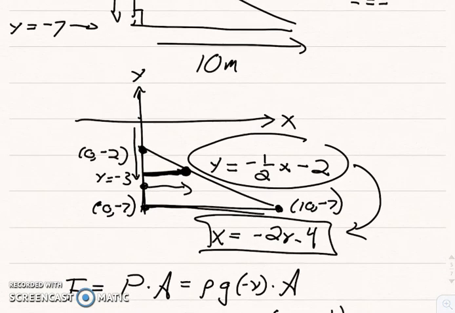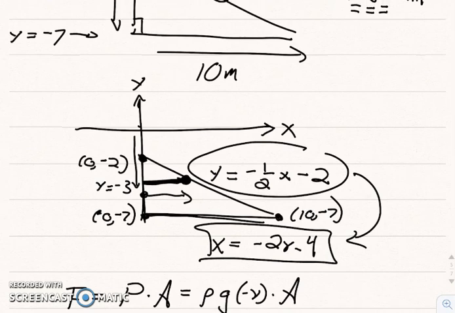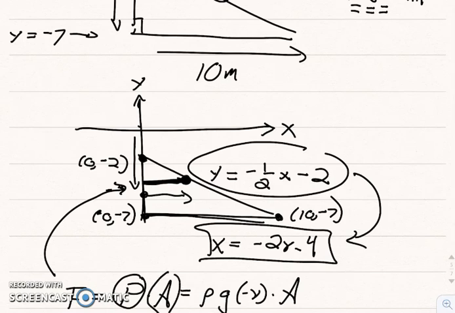So we'll use that now in our expression for the total force on this plate right here. Now again, to be a little more general, we'll assume that we're calculating the force on this plate, which is at an arbitrary depth of y below the surface. So our force is given by the pressure at a depth of y times the area of that strip. Now the pressure at the depth y is given by rho times g times depth right here.